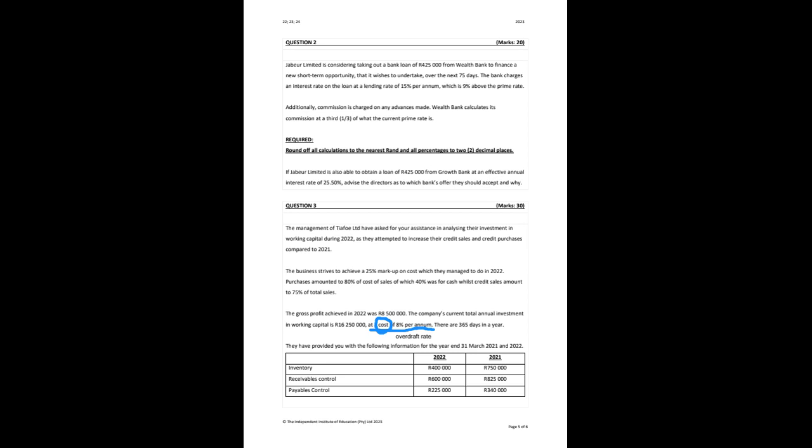So remember, always in these questions, they will give you some information. They won't give you all of the information. Some of the variables you're going to have to calculate yourself. But remember, they will always give you sufficient information to calculate the various variables that you need in order to calculate OC, CCC, daily investment, rand investment required, etc. And that's where they've got a little bit tricky in question 3.